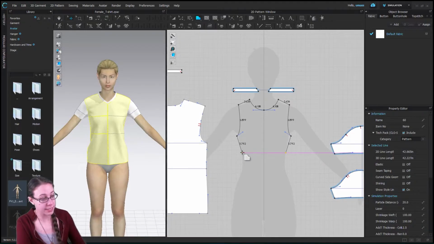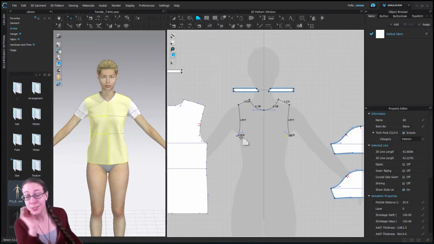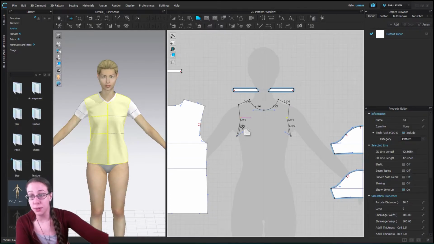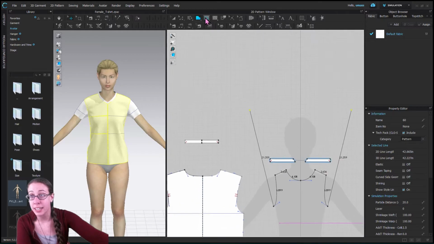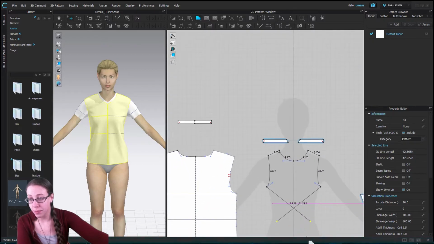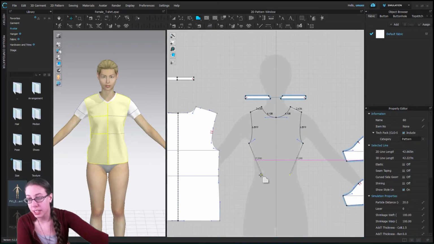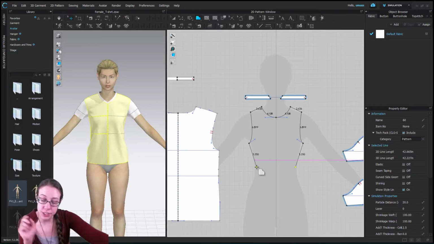using curve points, which works more like the curvature tool in Illustrator, if you're familiar with the curvature tool. So if you hold control while you're in the polygon tool, or the other drawing tool, which is the interior line tool, right next to the polygon tool, you're going to make curve points.